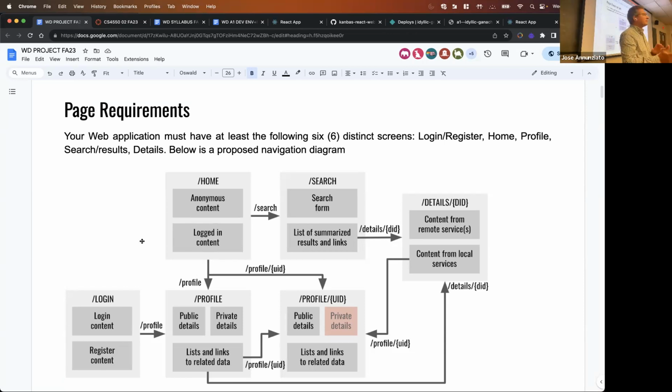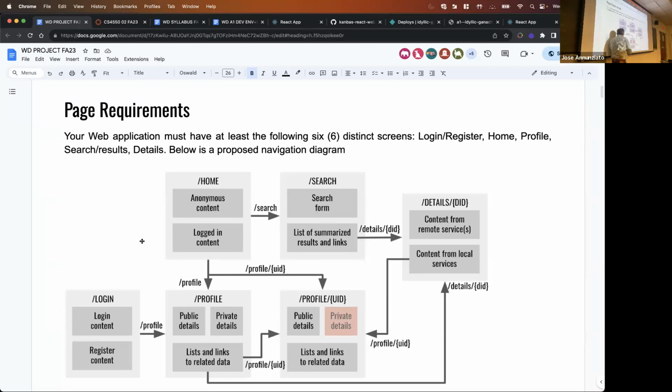Yes? Makes sense? Right. Also, these two profile screens should be slightly different. If I'm navigating to somebody, if I am in my profile, I can see everything, right? I can see my telephone number, I can see my address, my everything that's private to me, right?